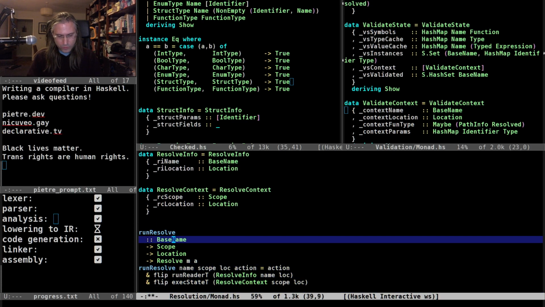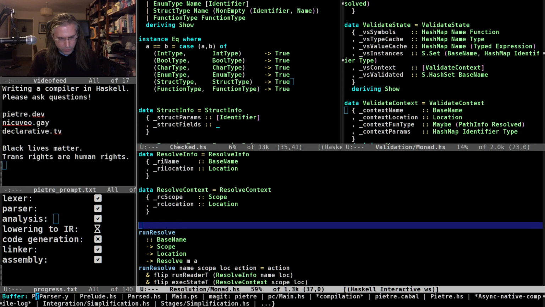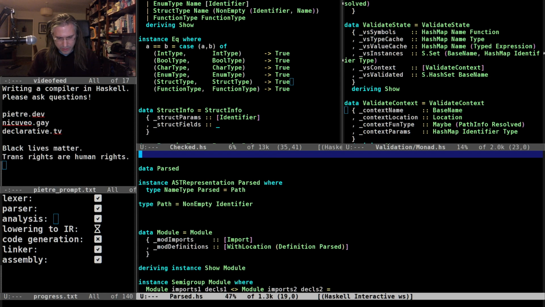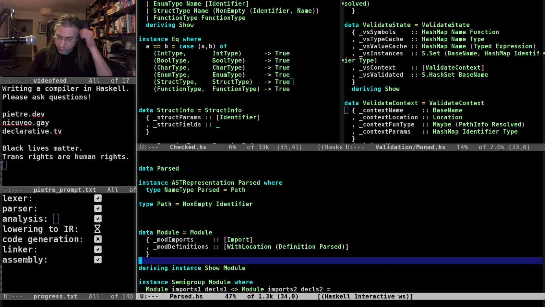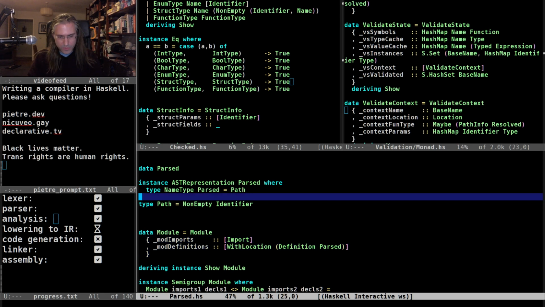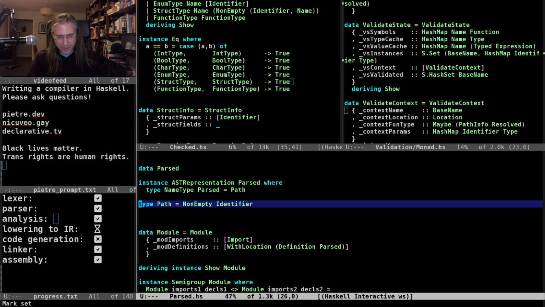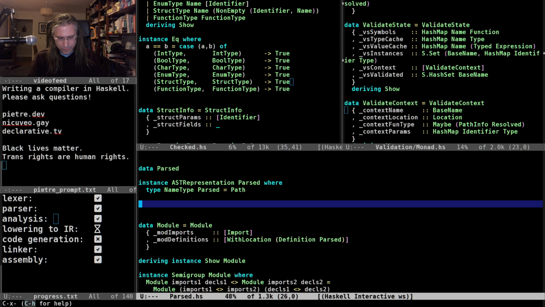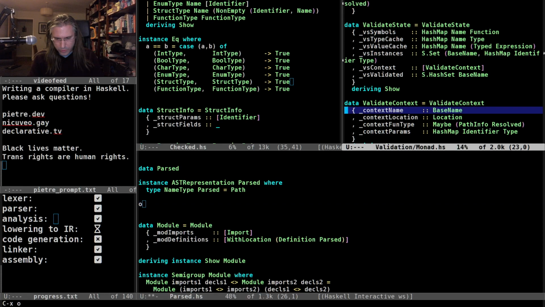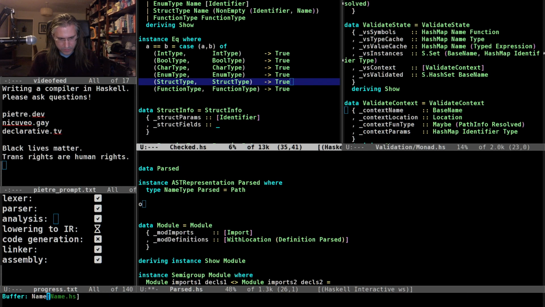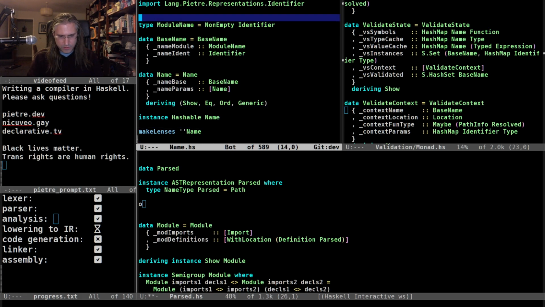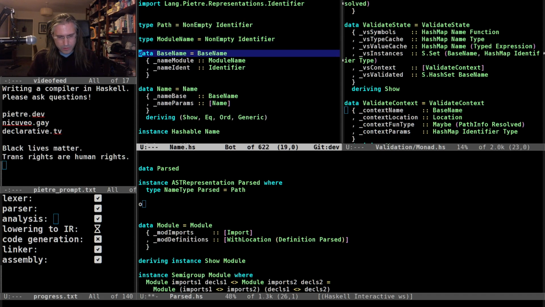And as a result, this is going to be a base name. Oh, I need to go back to path as well, because now this is going to be... I can probably move path as part of name, come to think of it. Path, a module name, a base name.